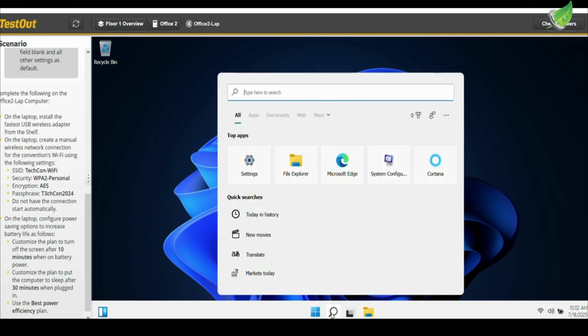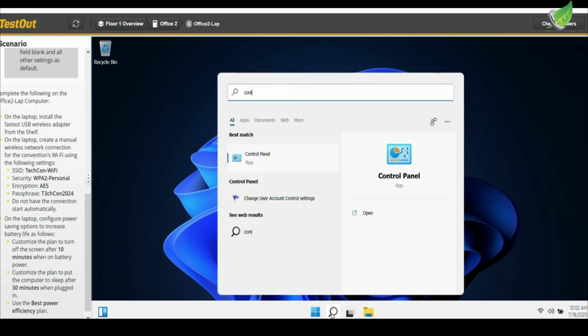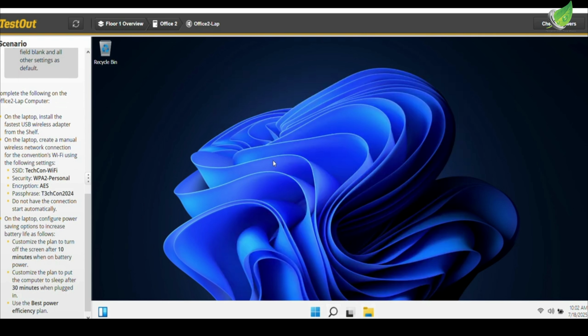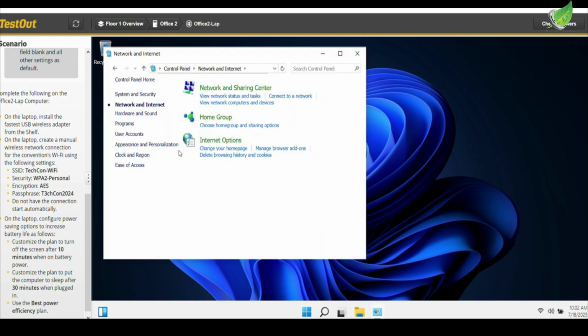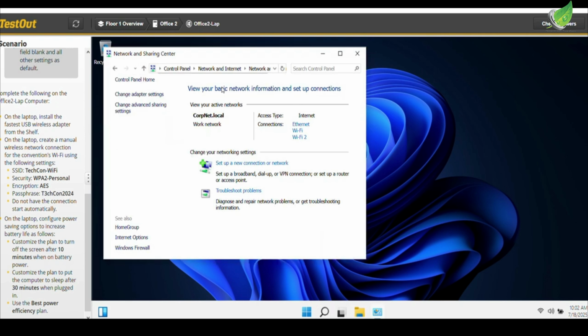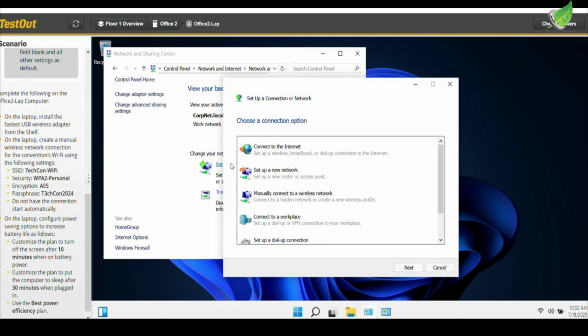Let's go to search. Under search, I want to type in control panel and network and internet, and set up a new connection. Go to next.